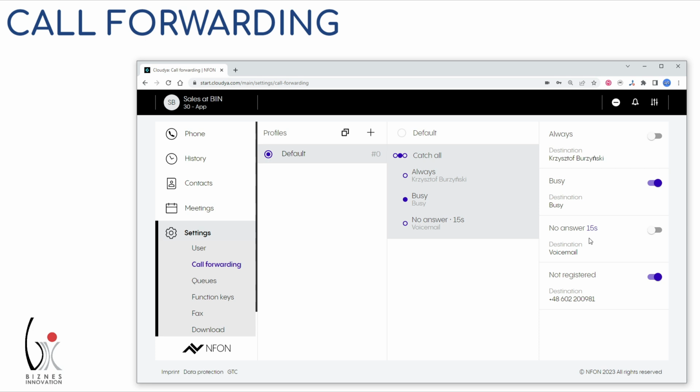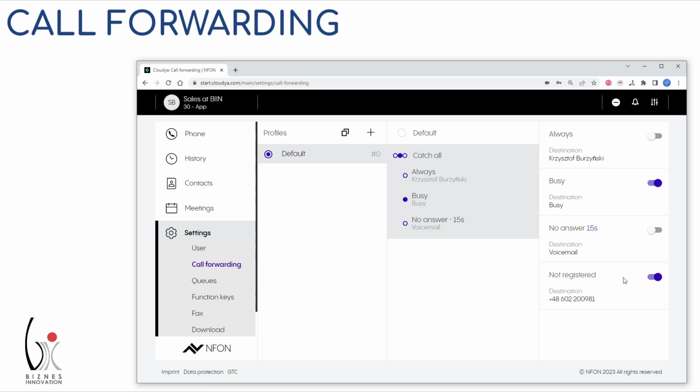No answer. What is happening when your phone is ringing, but you're not answering for a defined period of time? And this period of time in seconds can be selected here. This is the standard way to say 15 seconds. And so if you are not answering for 15 seconds, in this setup, the call is reaching voicemail. But equally well, you can do a similar thing. You can send the call to any phone number, or you just turn it off. That means that there will be no time limit and your phone will ring as long as your customer is on the line.